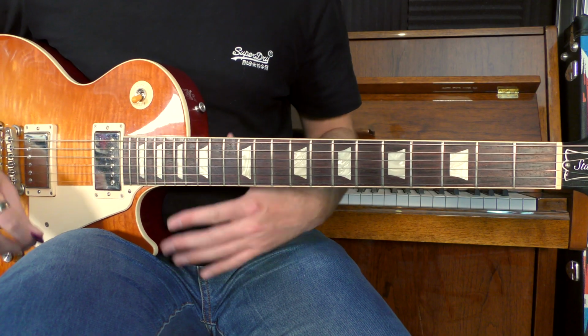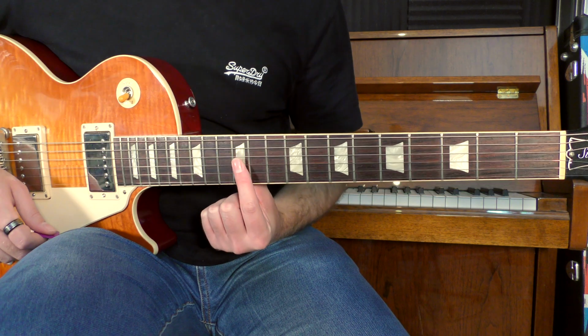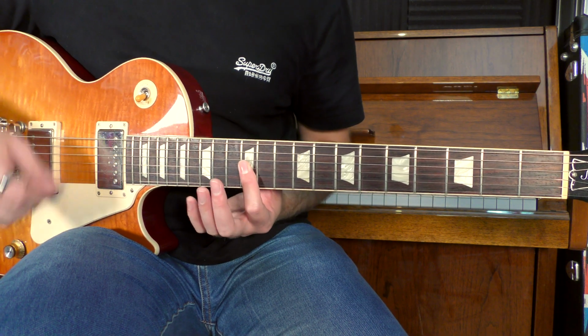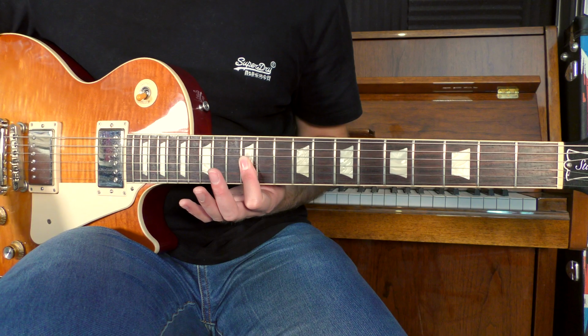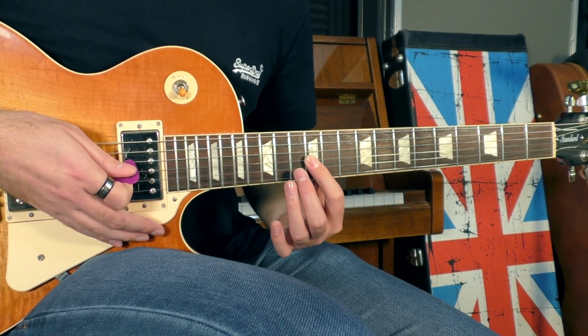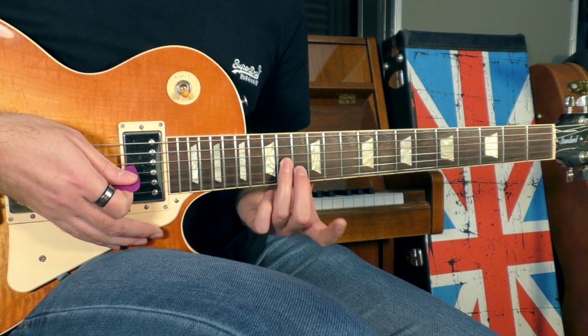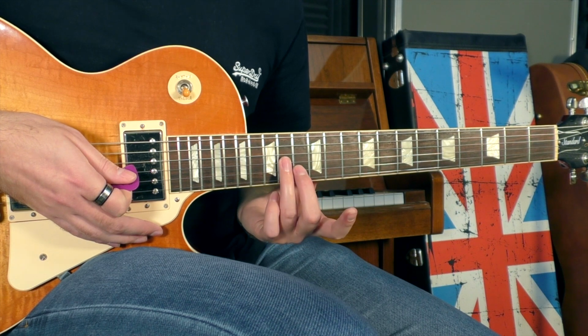So we're going to be starting at the 12th fret of our B string and G string. We're going to use our index finger to bar those, and we're going to play them together with one pick. And after we do that, we're very quickly going to hammer on our middle finger to the 13th of the B, and then ring finger to the 14th of the G, and we're going to do those together.